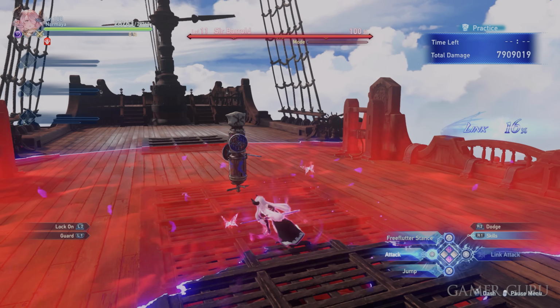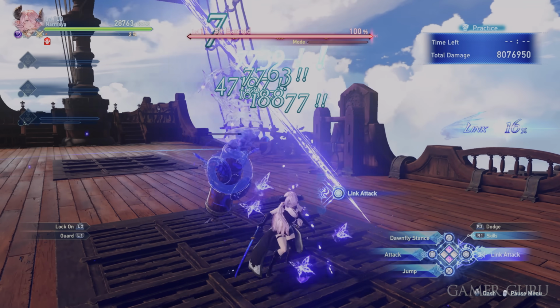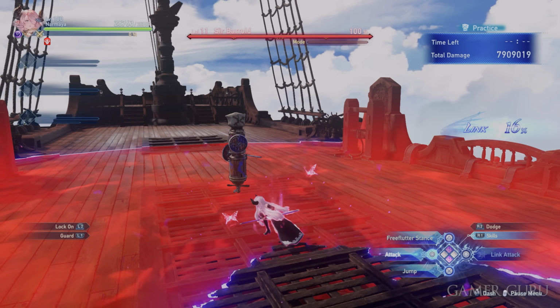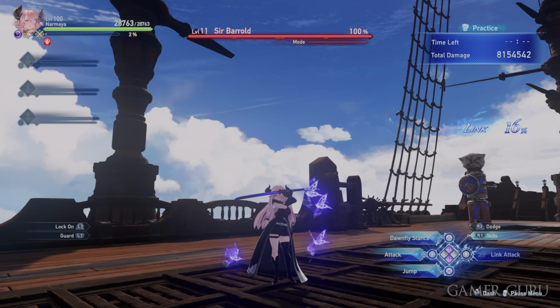Another amazing thing about the perfect transition from the blue stance into the red stance is that if you did get this correctly, you notice that the fully charged red stance attack is almost immediate instead of taking a long time. As for the perfect transition from the red stance into the blue stance, it's actually very easy.